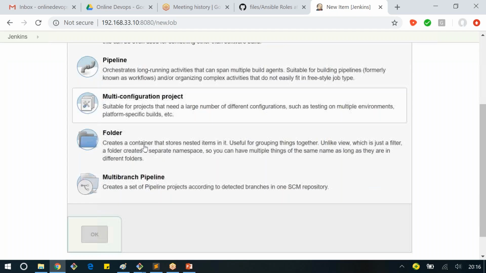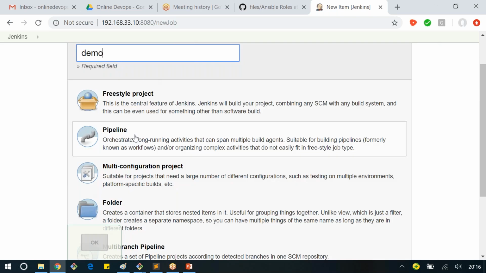And a freestyle project, like most of the jobs, any job you are creating, that could be Docker related or Maven related or Ant related, that could be any kind of job. So that is the generic template. What is the generic template which we use? It is the freestyle project. 70 to 80% of the projects which will be created are freestyle projects.